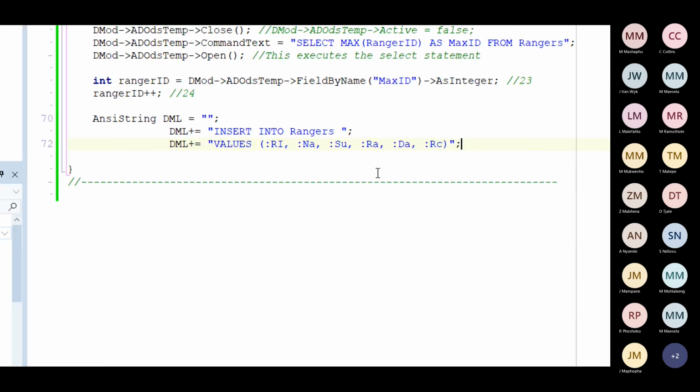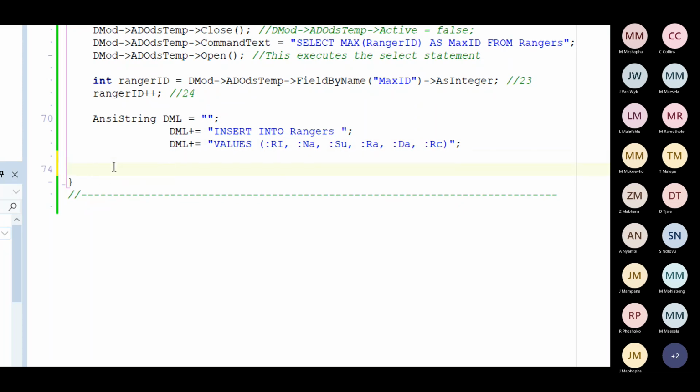Great. Okay, guys, again, important, because I am concatenating my SQL, pay attention to the space which I have left there, because if I don't leave a space there, it's going to concatenate values to ranges, and then you are going to get some errors. So make sure that when you go to the next line, you leave a space there to avoid errors.